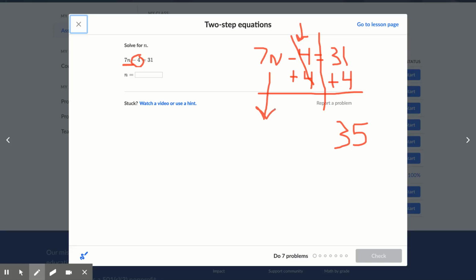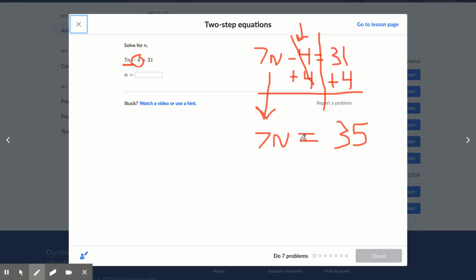I would highly suggest you are doing this on a separate piece of paper. If there was a better way of showing you, I would be doing it on a separate piece of paper, not on this computer screen. It's more time consuming on the screen. Just get out a separate piece of paper. You will save yourself time to do it that way, and you'll be showing your work.